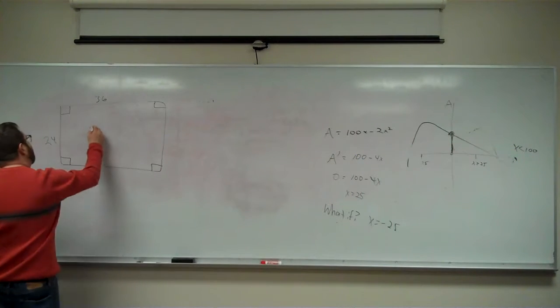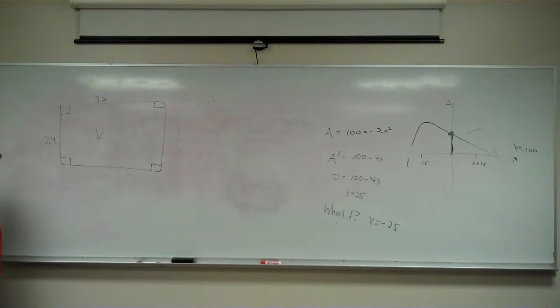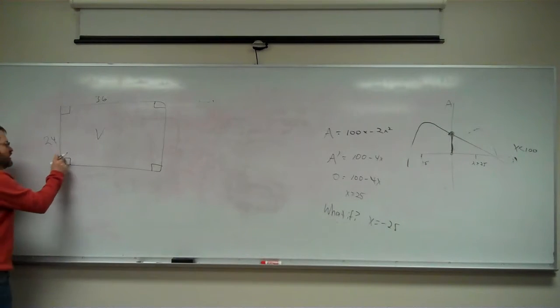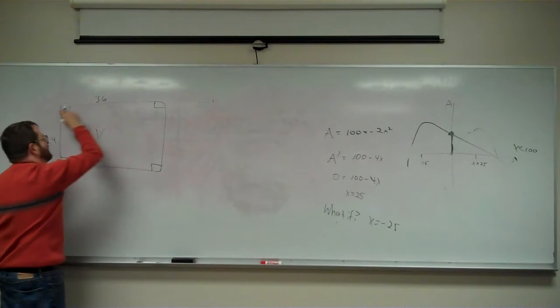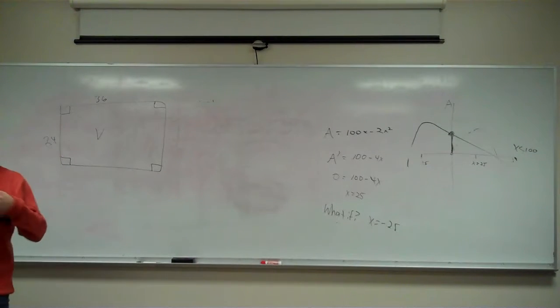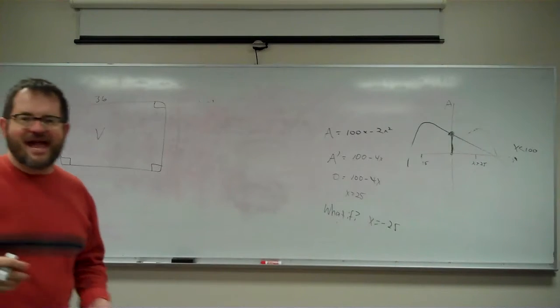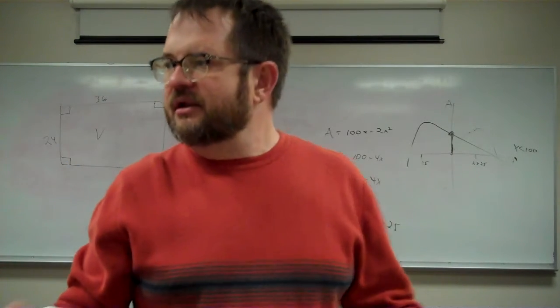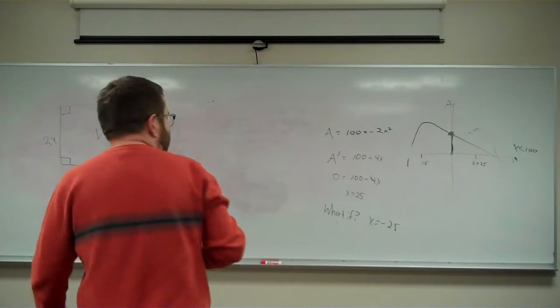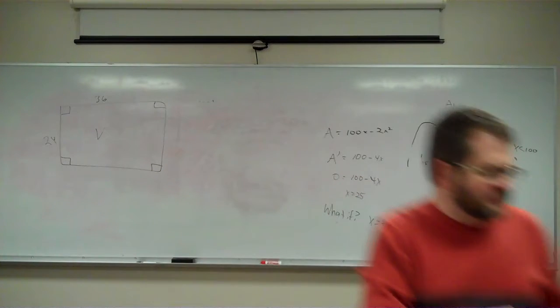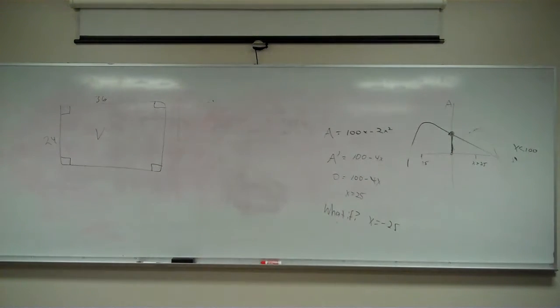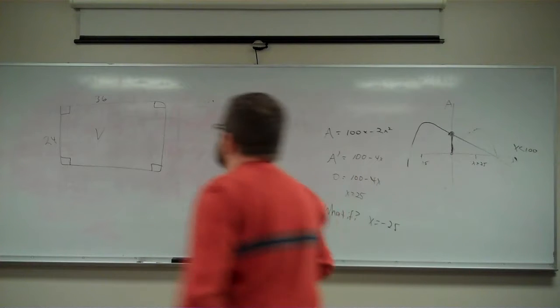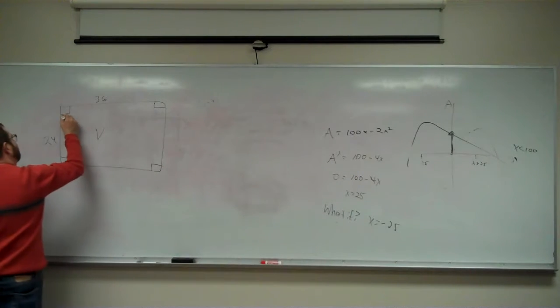So we need to know the volume of this box. And then we're going to figure out, well, okay, can we agree that all of the corners are going to have to be cut the same way? Right? Clearly cutting some of them bigger and some of them smaller will not make a happy box. Alright, so I'm using the same symbol they're using. They're going to call it X. X is the length we're cutting off right here.